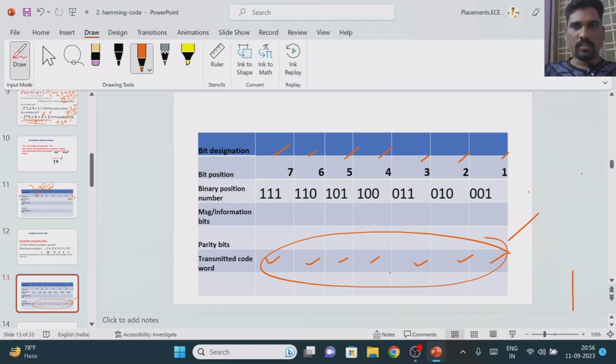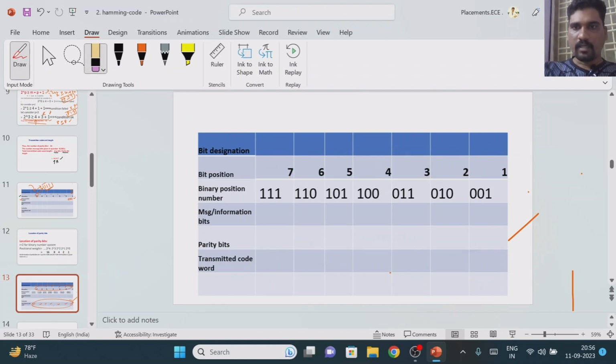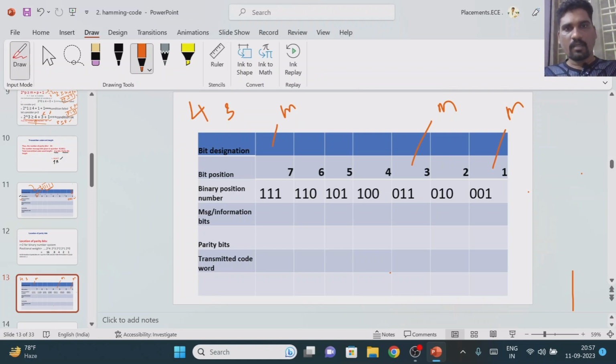Now what we will try to do is, out of these 7 bits, some bit locations may be message bits, some bit locations may be parity bits. So what I am trying to say here is, suppose you consider these 7 bit values, starting from 1 to 7, this might be your message bit location, this might be your message bit location, right? Just for example, now out of this we have 4 message bits, 3 parity bits, right? So we need to identify in which location we need to place the message bits as well as the parity bits. It is not like we can straight away place the message bits or parity bits.